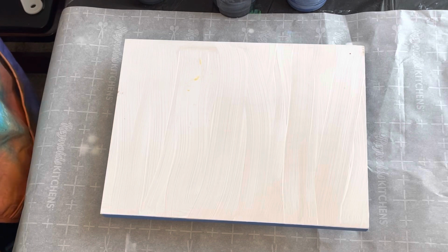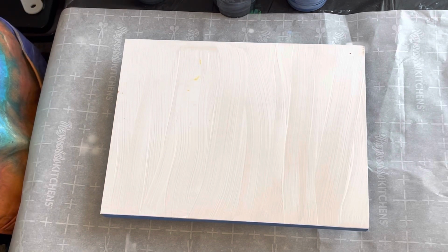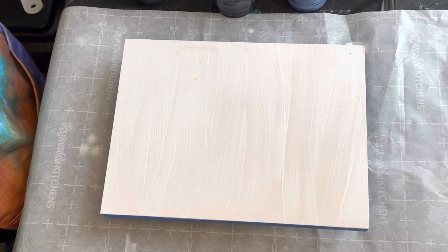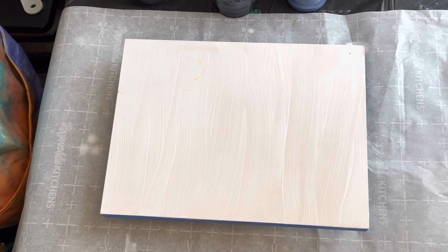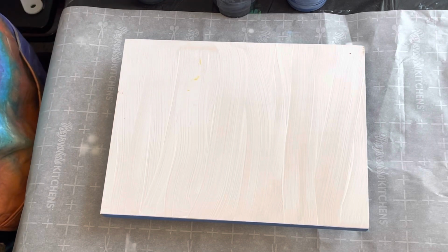The other day I did a swipe, and I really had fun. It was my first one and it turned out really well. I want to do another one, and I've got a couple different grays and some black, and then I got gold and silver. So the base will be white though. So, all right, and I'm gonna get started here.